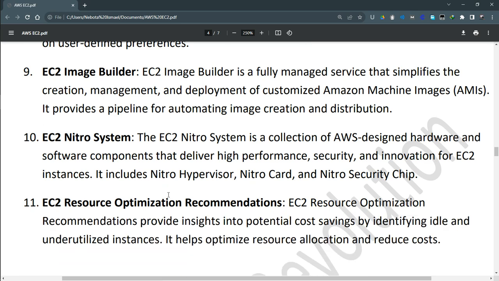Image Builder is a fully managed service that simplifies the creation, management, and deployment of customized Amazon machine images. What that means is you can create and optimize your own AMIs for use. It provides a pipeline for automating image creation and distribution. You may have your images coming from a Docker file or from a container somewhere, so you can create a pipeline to automate processes like this.